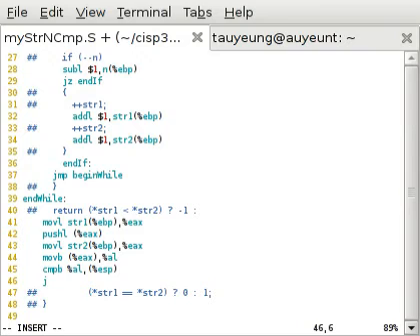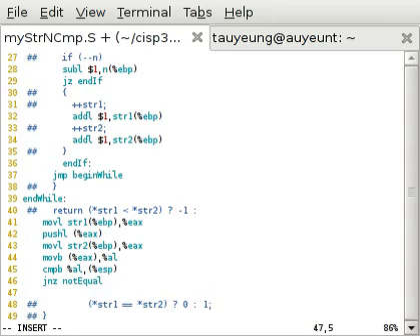So what we'll do is we'll differentiate between the few cases. Let's start with a JZ, a jump if zero, to not equal. I'll put not equal here. If it is not equal, we have to differentiate between is it less than or greater than. So we'll deal with that later.